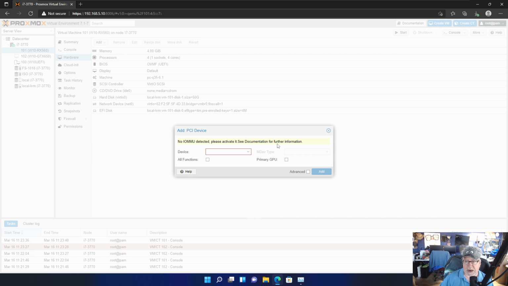Now, a couple of things you need to be aware of. One is you're going to need to go into the BIOS of your computer, whether it be Intel or AMD, and make sure that IOMMU is enabled. Under Intel, that's VT-x, or is it VT-d technology, in addition to allowing it to run virtualization on there. There's another setting as well.